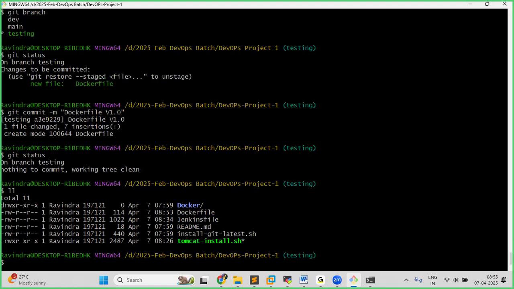But once you decide to commit that file in any particular branch, from that time that branch is the owner of that file, and only that branch has rights to access that file.